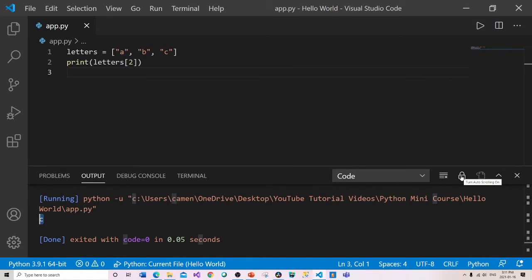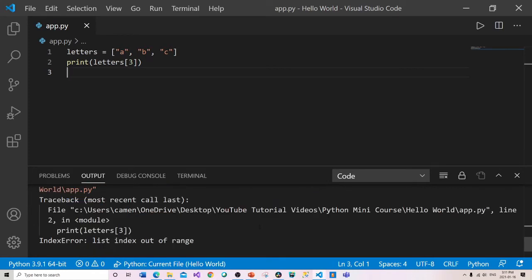I'm going to click this little icon here to get it to auto scroll from now on. So what happens if I do this and I say 3? I want it to go to address number 3. Now I want you to think about this if you're not fully comfortable with it. What am I going to get here? Look down and you can see there's a problem here, and it is this line right here: list index out of range.